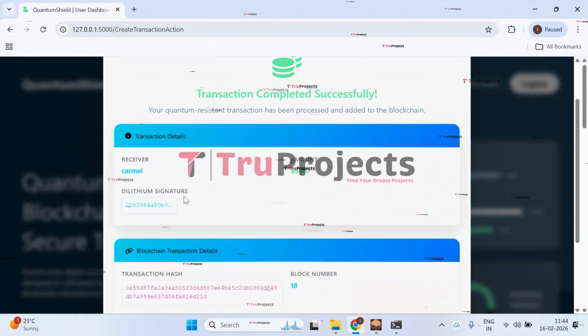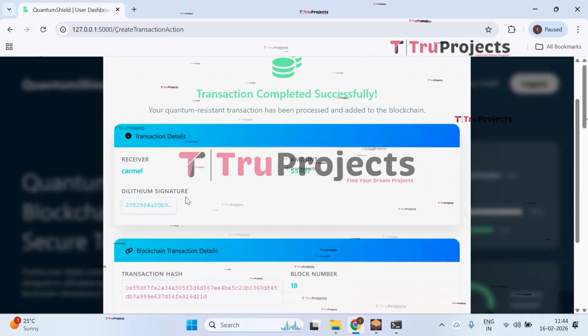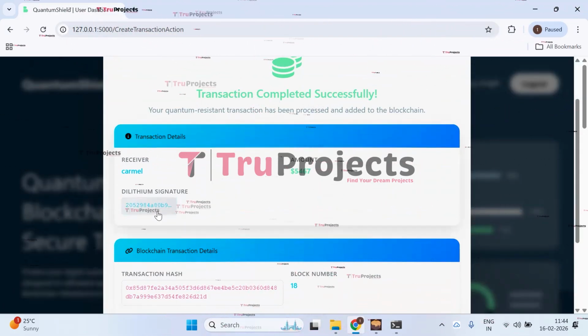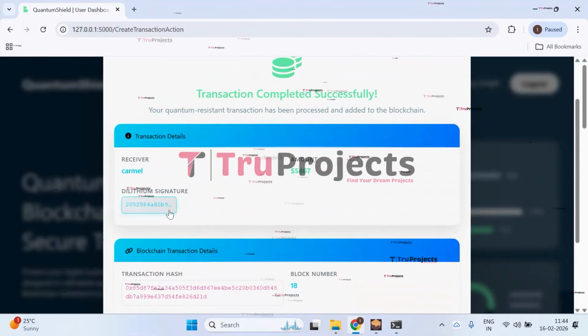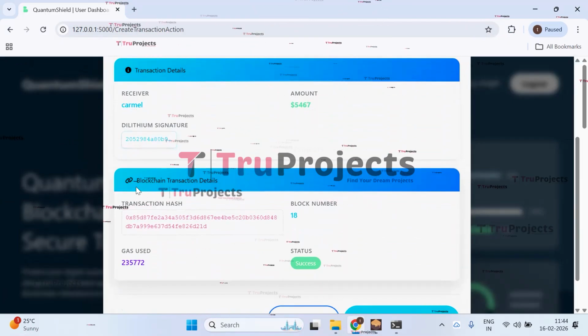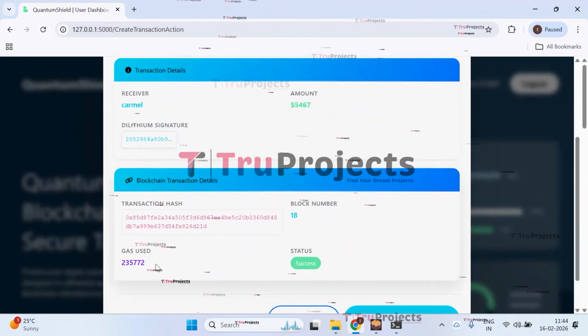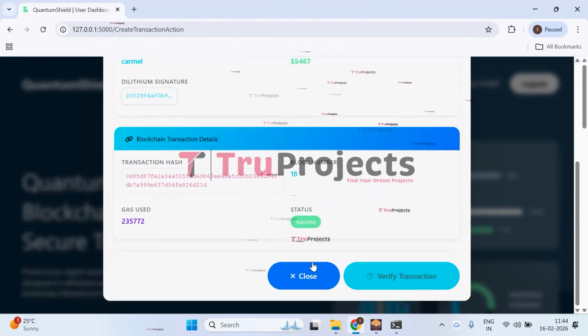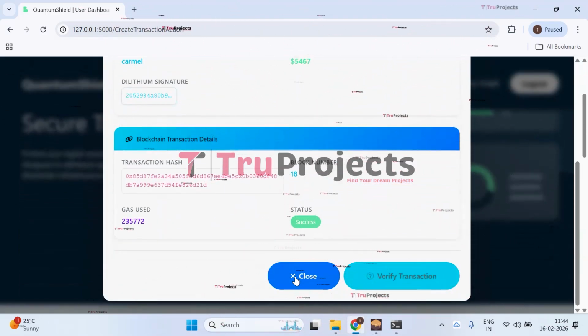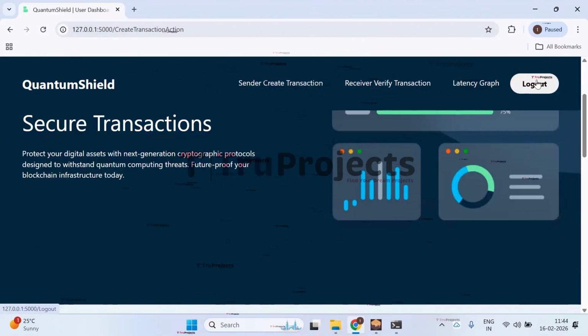The signature which we have made is given in Dilithium signature format, with some kind of numbers. And here the details are stored in the blockchain with the help of hash address, block numbers, gas usage, and status. Now close this transaction and log out.